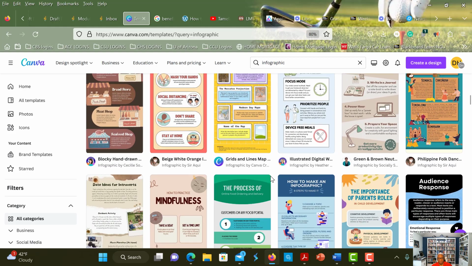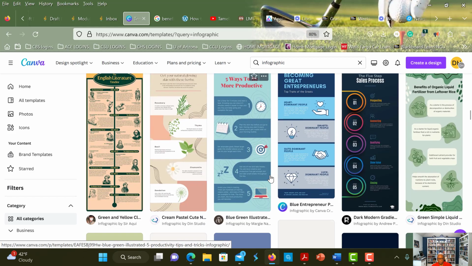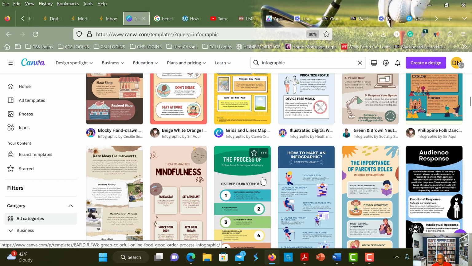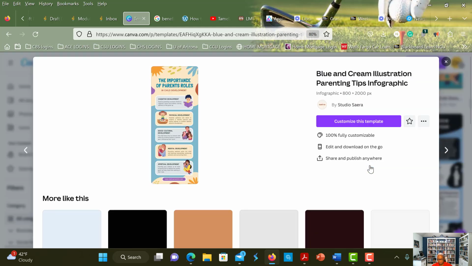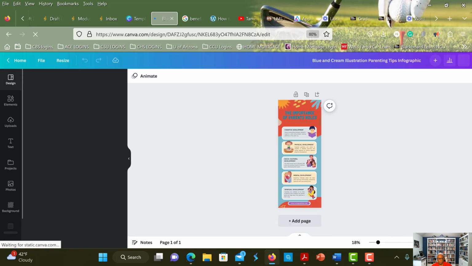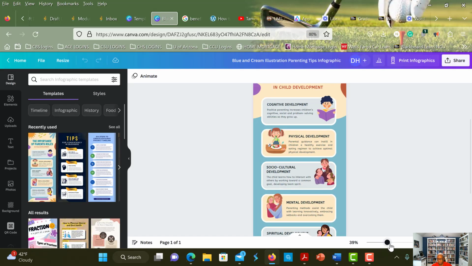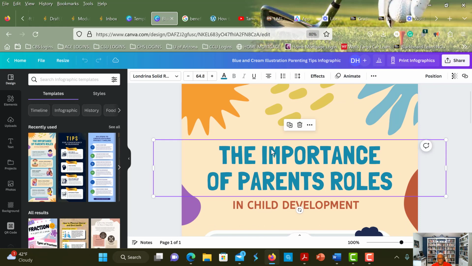All right, so let's say you're looking for a storyboard that you really like. Okay, it's up to you, whichever one you want to go with. Doesn't matter, but just make sure it's something I can actually read, by the way, that I can actually make out. But you can change whatever you want to change. So I'm going to click on this one, and I'm going to click on customize this template. So it's going to bring this template up. And when it brings it up, of course, it's going to be kind of small. You can resize it to your own liking, to where you can actually see what you're doing. And you can change whatever you want to change.